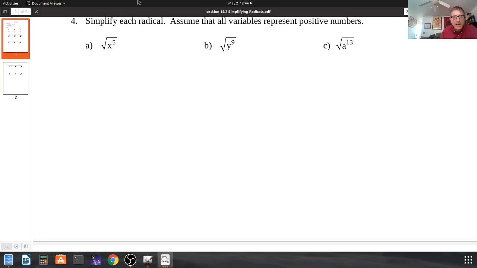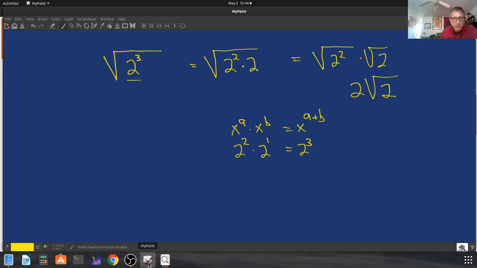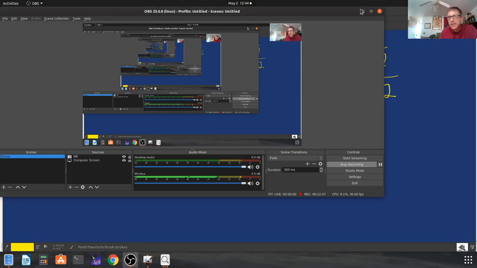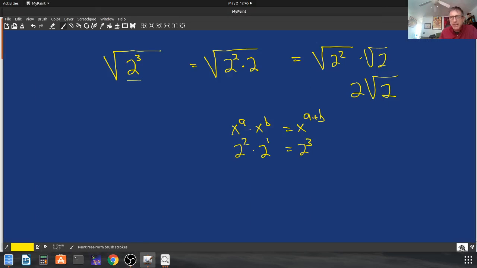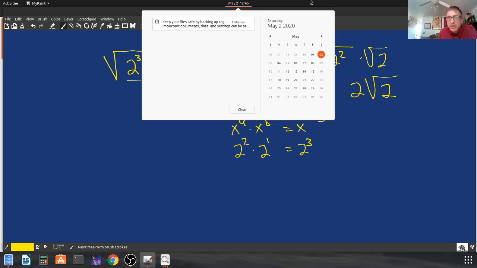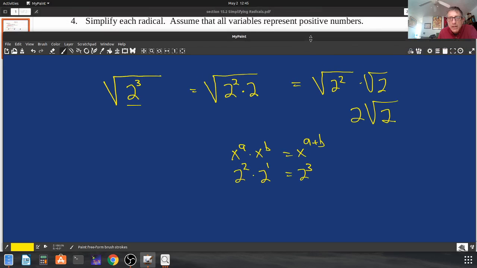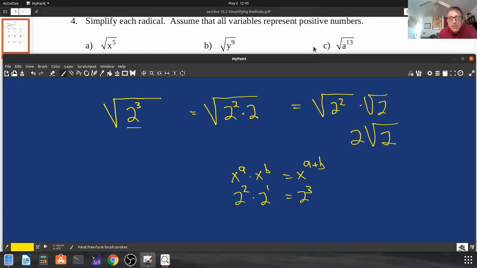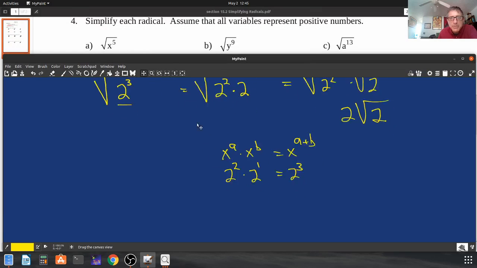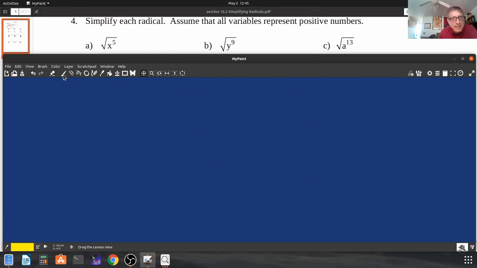So let's go back to the next problem. Not that one. If you're hearing a noise in the back, it's my washer. I never know what you can hear or not. I turn off the air conditioner because it's right here close to where I'm at. But can you hear the washer on spin? If you're wondering what is that sound, is it a helicopter? If you can hear it, it's just my washer on spin.